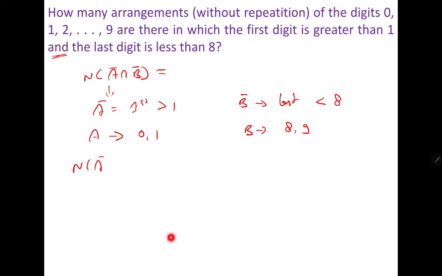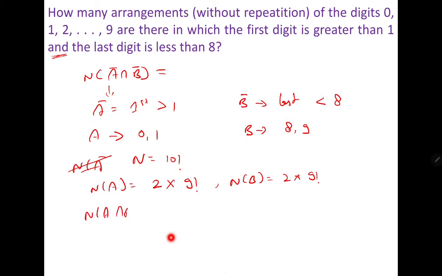So now if I compute n of total n, so total n would be 10 factorial because 10 positions are there, 0, 1, 2 till 9. Each first one is filled in 10 ways, then 9 ways and so on, because repetition is not allowed. Then if you compute n of A, then the first position is filled in 2 ways and the remaining in 9 factorial ways. Same is about n of B. And if you compute n of A intersection B, it represents the first and last positions are filled in 2 ways, 2 ways. It means the remaining positions are 8, which can be filled in 8 factorial ways without repetition. And that's why your n of A bar intersection B bar is 10 factorial minus 2 times 9 factorial minus 2 times 9 factorial plus 2 cross 2 cross 8 factorial.